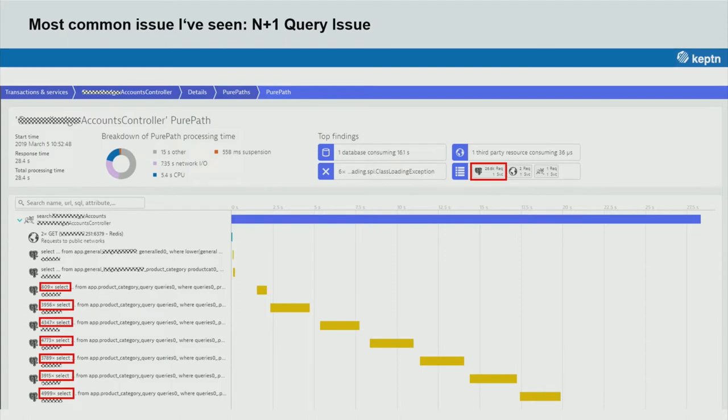That's the N plus one query pattern. What you see here is a single distributed trace from one of my friends who 15 years ago started his own company building an e-commerce store, very small, for very small shops. Over the years, it scaled and scaled. Now his e-commerce shop is very popular in Europe. Unfortunately, when you look at this distributed trace, it shows this very interesting pattern. This is a trace for the search feature of his e-commerce platform.